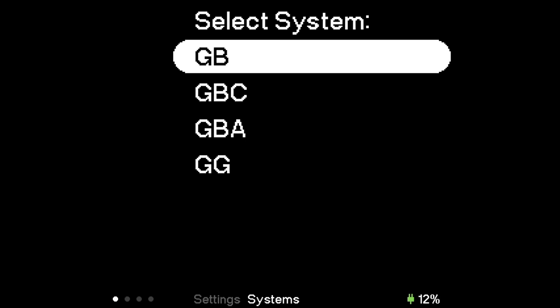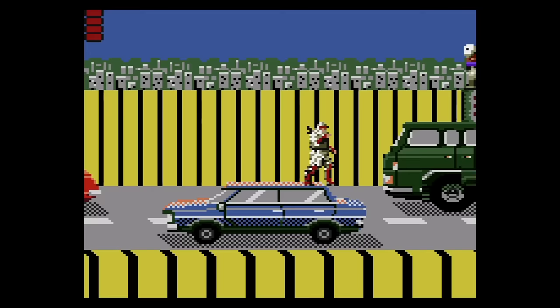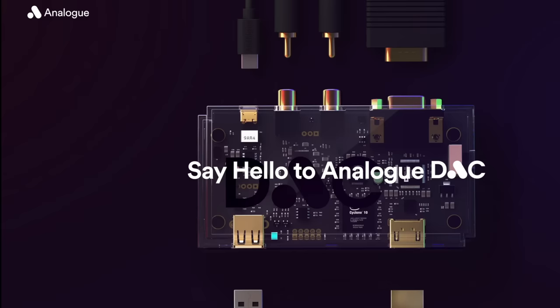Before you start the game, you can play with most of the normal options you can in portable mode. However, you can't engage the display filters like the LCD overlays. I hope that they add these in the near future because I think they'd look great on my TV as well. Frame blending mode can't be engaged yet either. It also doesn't currently work with Analogue's DAC thingy, so you can't output the video to your CRT. But hey, who knows what the future holds.